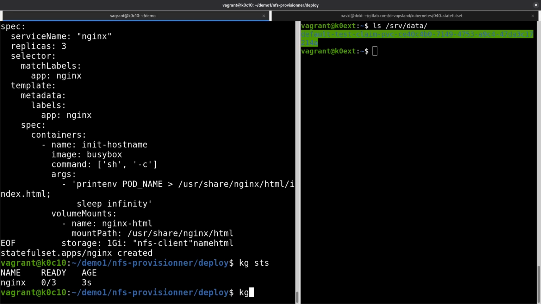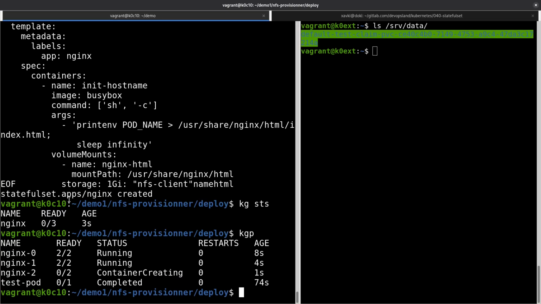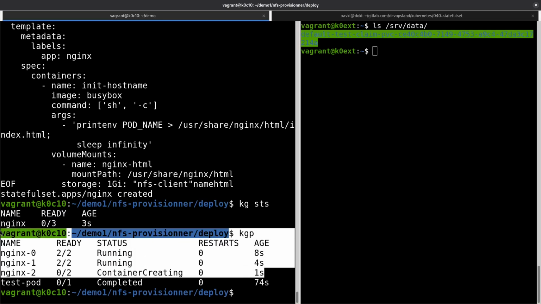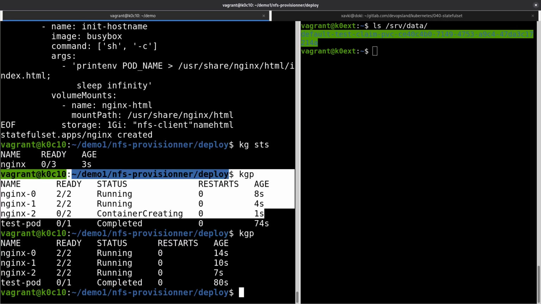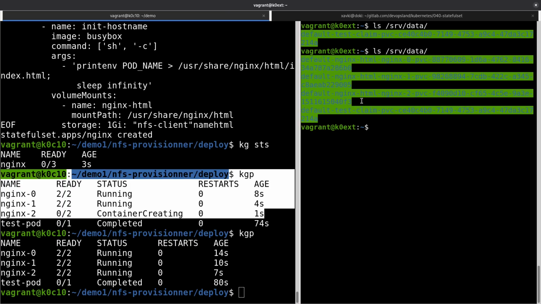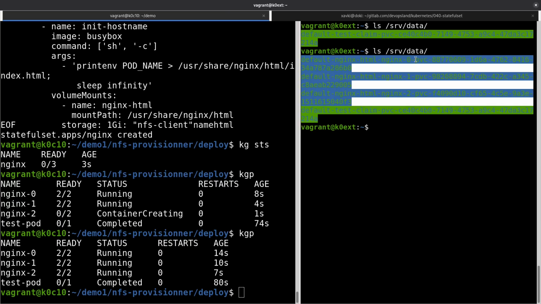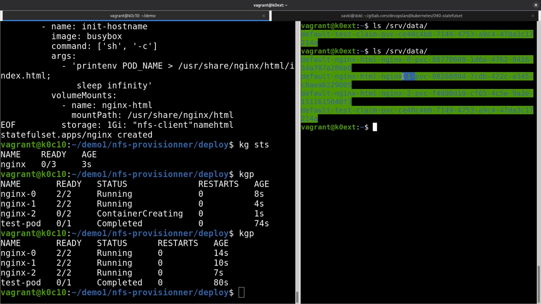And if I check again kubectl get pod, the pod is up and running here. Perfect. The second as well. If I check here in our /srv/data, we have 3 new directories, 1 per pod, in fact: -0, -1, -2, and so on.